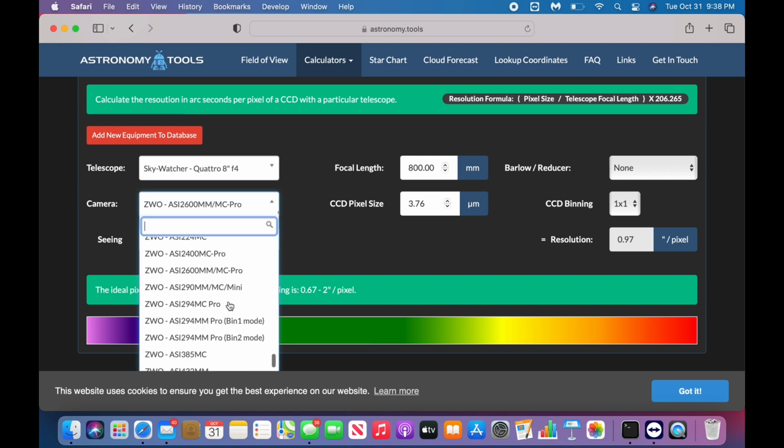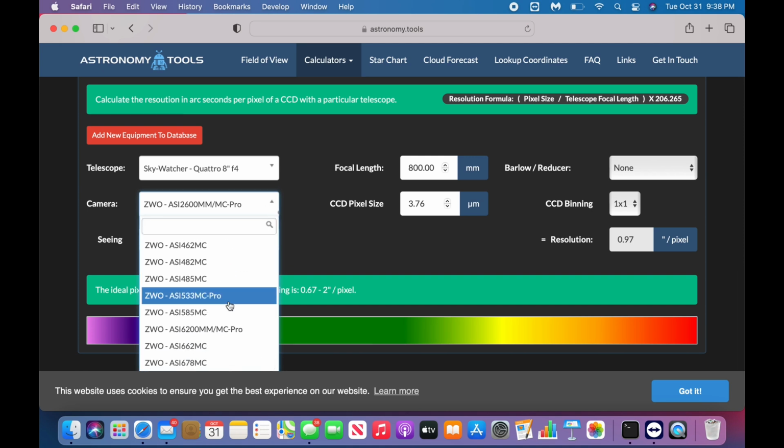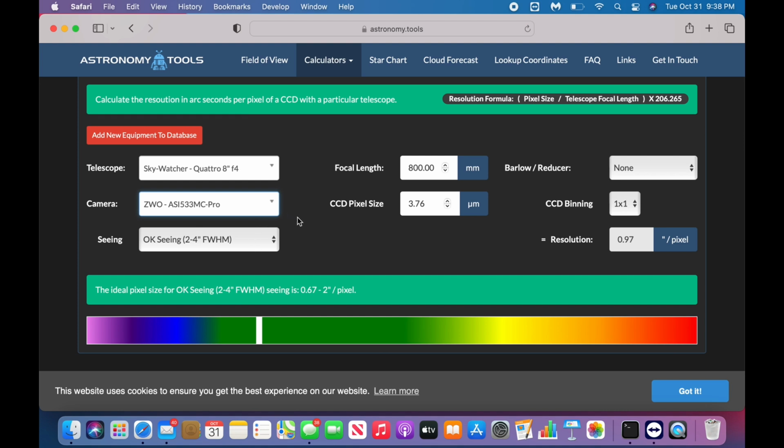Let's go to the 533. And it doesn't change. And that's because the pixel size is the same as the 2600. Okay? What this means is our resolution is 0.97 arc second per pixel.